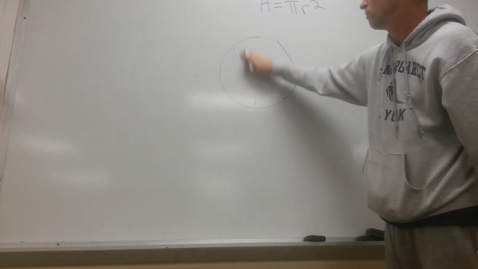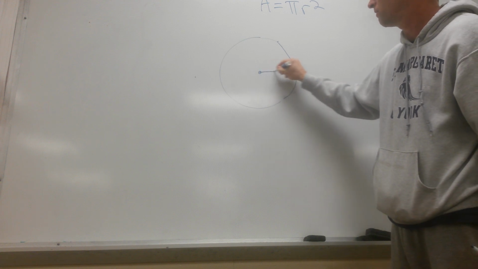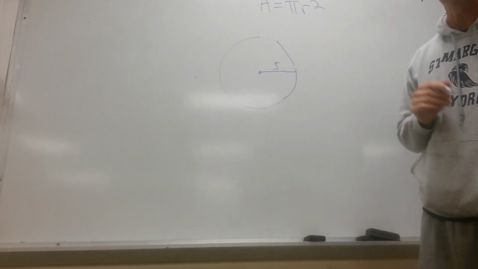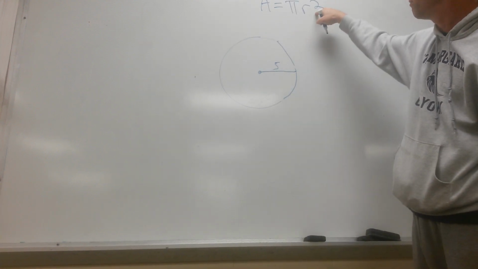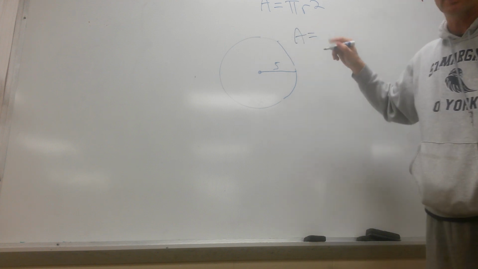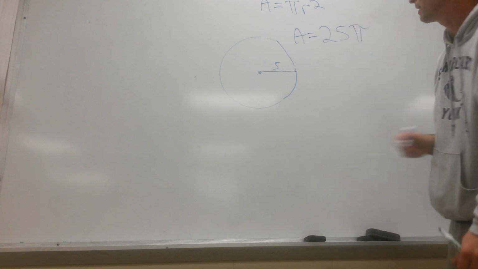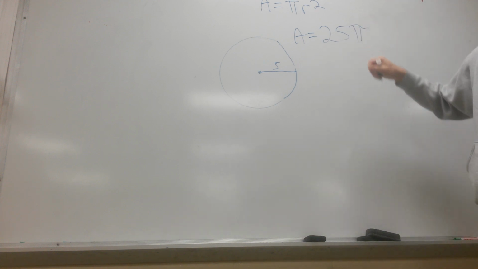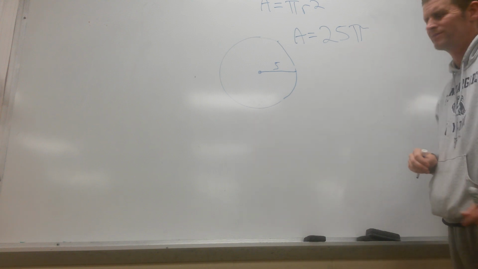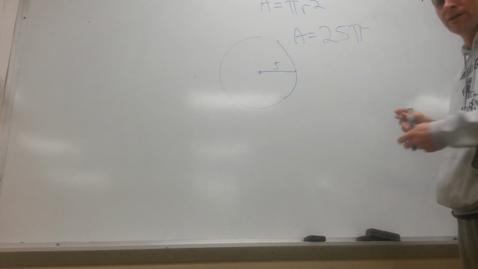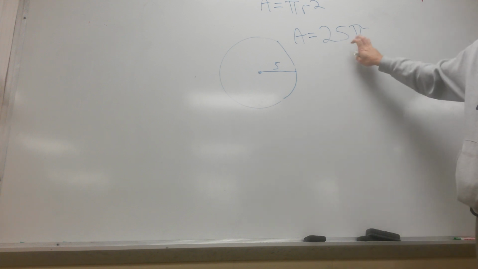Okay, so really simple. And what we get to do, we get to use pi like a variable. If this is 5, I don't know, inches, then the area is 5 squared, which is 25 times pi. And what I like to do is use pi like a variable, like 25x, but 25 pi. Yes, I know you could take 25 and multiply it by approximately 3.14, but why bother? Let's just call it 25 pi. We know that's about 78-ish or something. Okay, so we're going to kind of use pi like that.